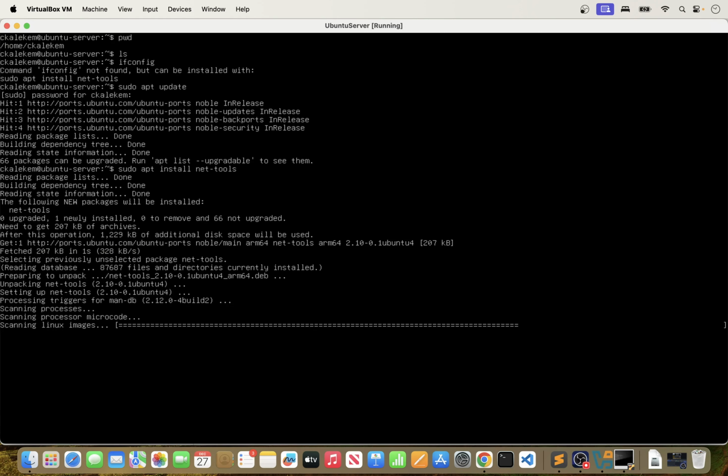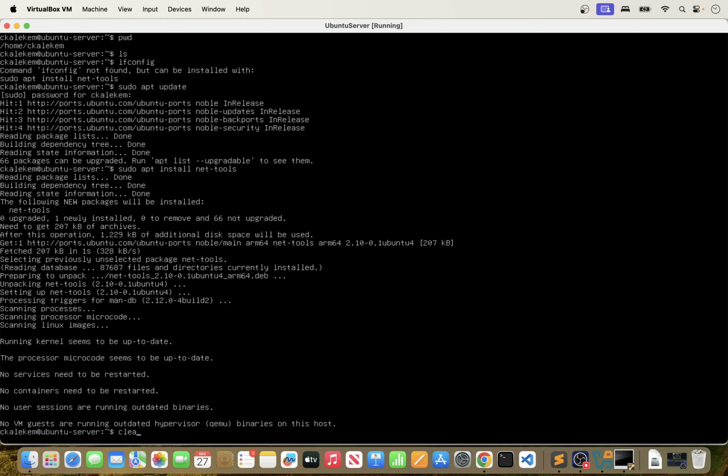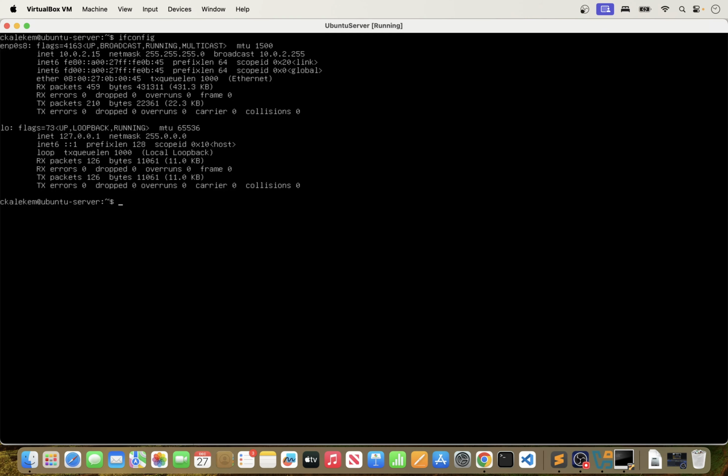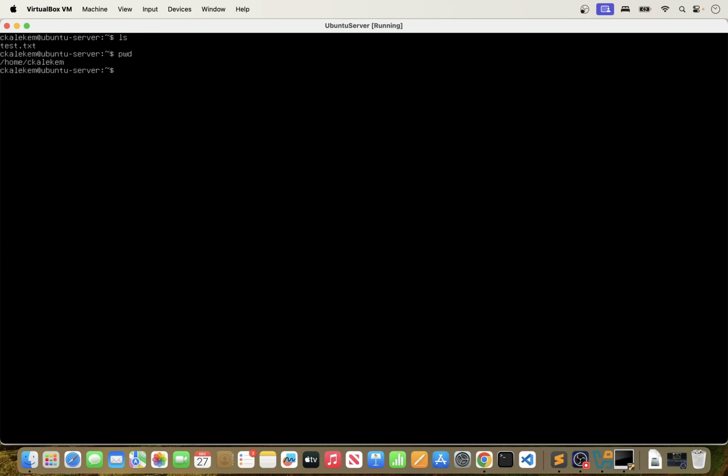And this one is going to install net-tools, and now after that we can go ahead and run commands like ifconfig to check our IP addresses, so you can see now that you're able to run these commands and everything. Okay, and then the other thing that maybe we can do is just see if we can write a file. So we can do echo hello world right here, and just put this into a text file, and we can now output the results of this file. There we go. Alright guys, so that's how you download and install Ubuntu Server on VirtualBox.